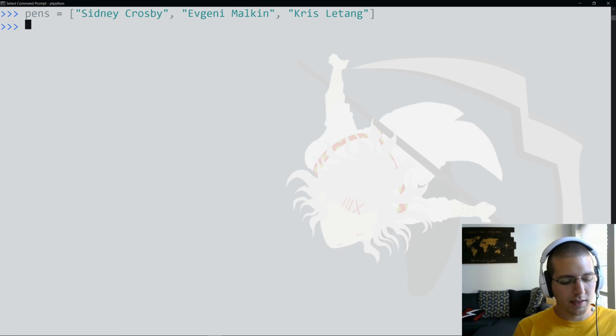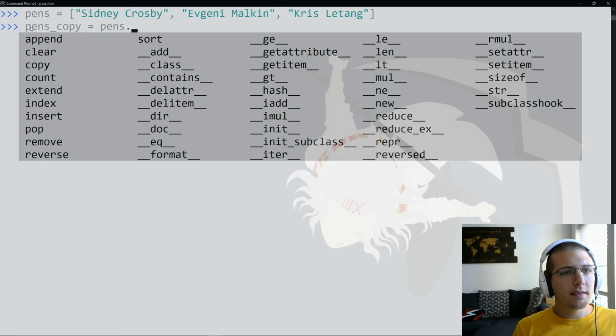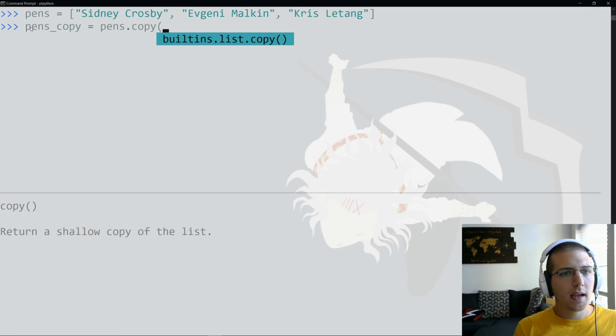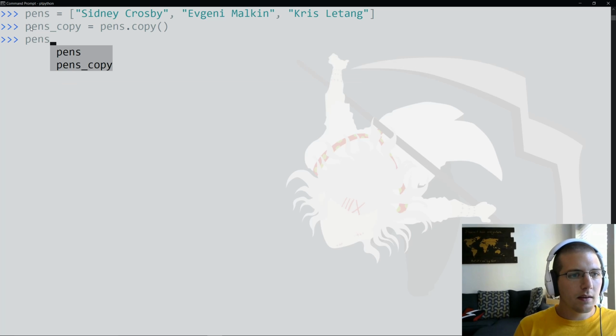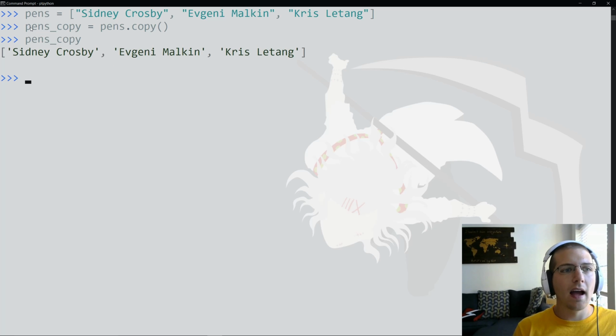If you felt like things couldn't get any simpler, it turns out that lists actually have the copy function built in. So if I go ahead and set up my copy, I'll say pens.copy straight up. And actually, you can read the description here. It just returns a shallow copy of the list, which I think I mentioned briefly. What that means is it's not going to actually copy the elements inside the list. It's just going to create a new list and populate that with the items from the other list. So this is safe to use with immutables or primitives, so it's safe in this case. But if you have objects like dictionaries or other lists, this wouldn't be a safe solution. So now you use pens_copy, and you'll see we have a copy.